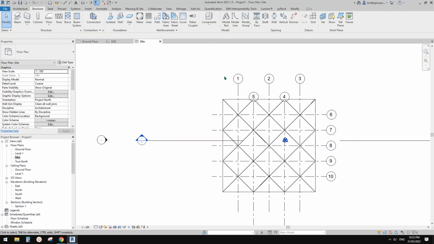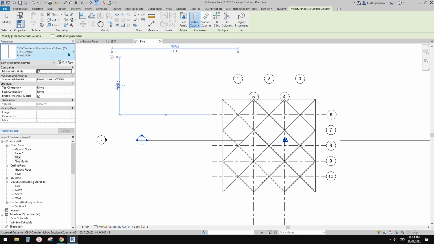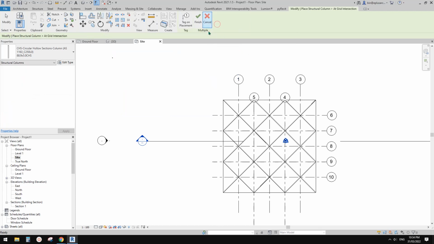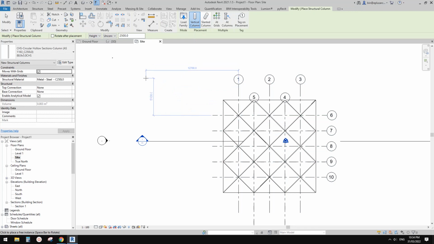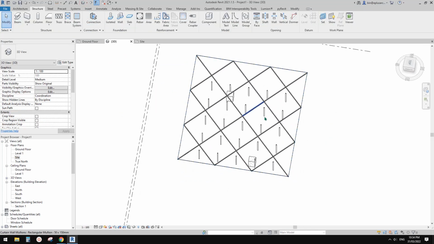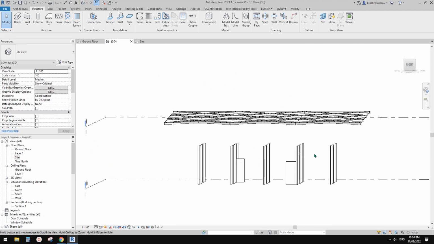And then the next step, we can go to structure, column, select the little circular column. Oops, sorry. I placed one there. So use add grids. Okay, so once you click on add grids, you can select all the grids and click on finish. So now let me just delete that one, go to 3D view, and you will see, hang on, they are on the wrong level, but that's fine.